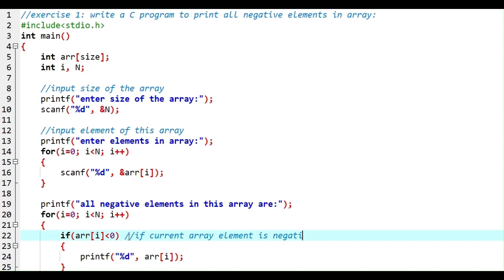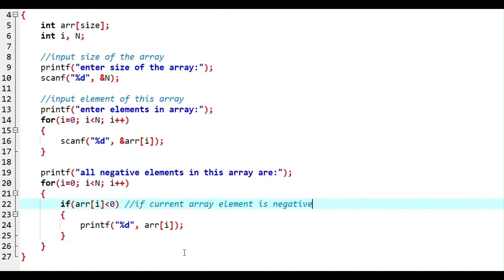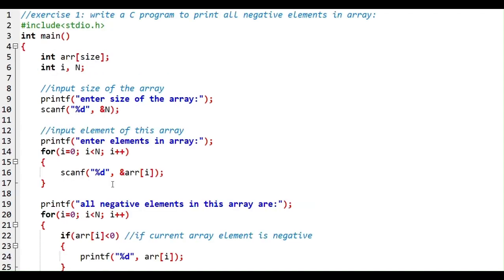And finally, return 0. This is our C program using arrays to print all the negative elements in this array. First of all, I define the array and the size of this array.